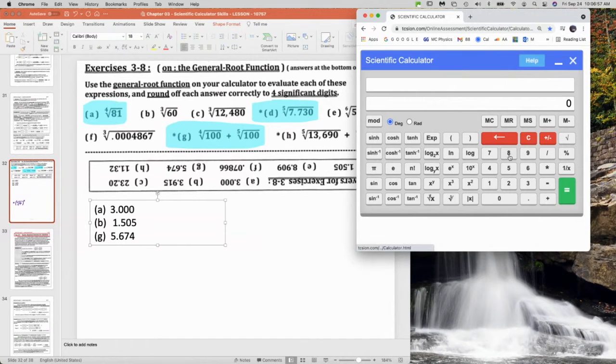For those of you that haven't figured it out yet, I'm going to show you how to do it on this one. So you would type in 81, and then you would type in the root button. Okay, sorry, this calculator is a little bit different. You type the 4 first, and then the root button, and then 81. Let's see if it works. If it doesn't work, I'm going to close the browser. Okay, so that didn't work. So it's the other way around. This calculator is awful.